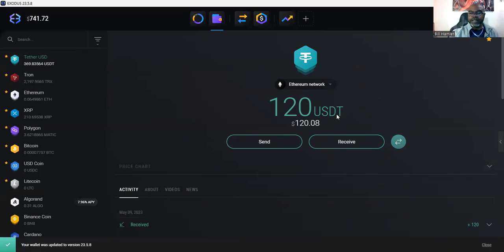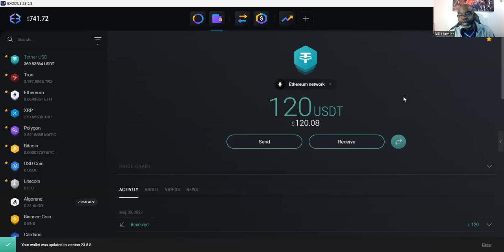They pay out ERC20, okay? And so when they pay that out, I have to have Ethereum in my wallet to be able to send it to my exchange to turn it back into cash, right? I use Gemini as my exchange. Gemini is the exchange of choice, but it doesn't matter who you use. Here's the thing: if you're using an exchange, just make sure the exchange accepts the coin that you're sending to your exchange, right? If they don't accept the coin that you have, you can't send it to them to change it back into US dollars.